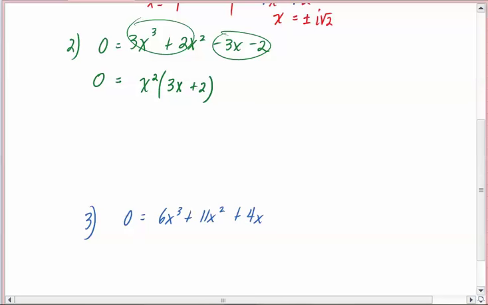Let me double check. I multiply back together this right there and that right there. Do I indeed go back to my original? Yes, I do. Now, on this one here I have a minus, so I'm going to copy the minus. I copy the middle sign, and then I'm going to pull out, looks like I'm not going to be able to pull out anything but a 1, and that's okay.